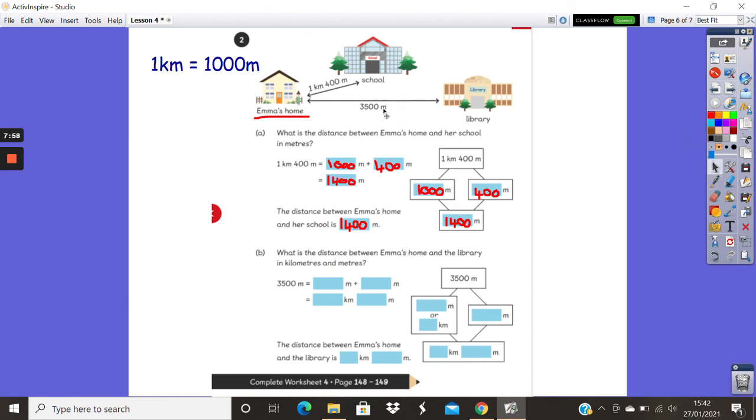So this time we've only got the measurement in metres. Now we need to put it in kilometres and metres. So we've got 3,500 metres, which would be the same as 3,000 metres or 3 kilometres, because we know in 1 kilometre there are 1,000 metres. Then we have 500 metres left. So that would be 3 kilometres, 500 metres. Okay, and again, it's split up. So you've got 3,000 here, add 500, and then we're going to put those into kilometres, so it will be 3 kilometres, 500 metres.